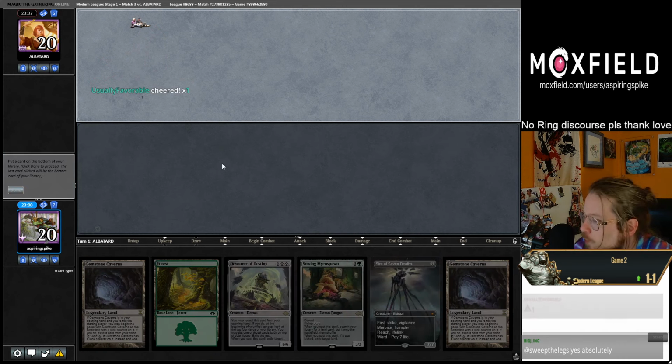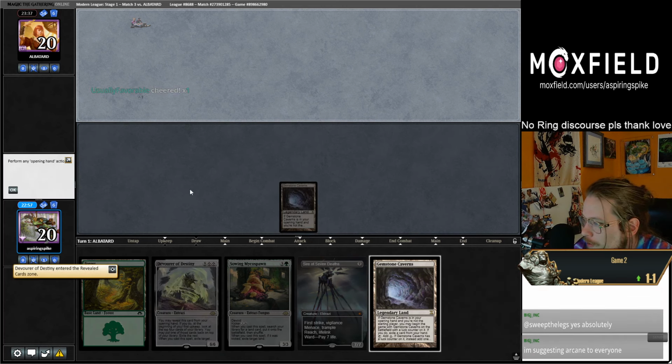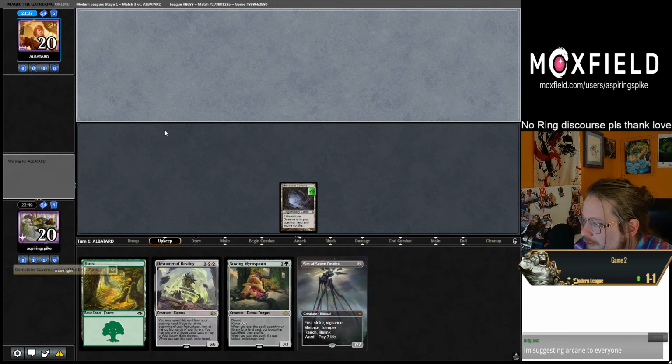Now, keep in mind, when you have 2 Gemstone Caverns in play, it's very tempting to just click both at once. Only click one here, otherwise there's no undoing and you are going to lose the game. Okay, so click OK, perform any opening hand actions. Yeah, I almost did it too.